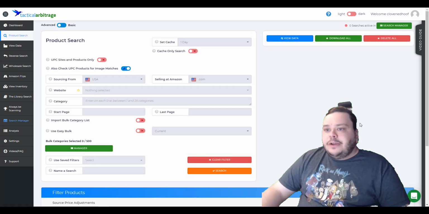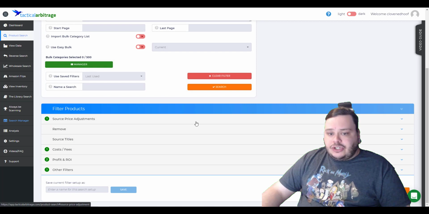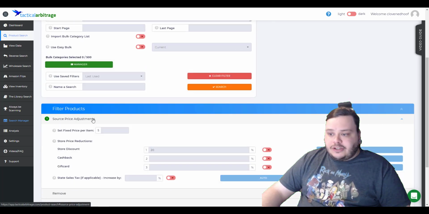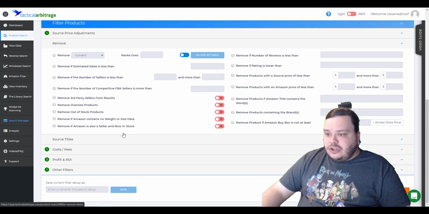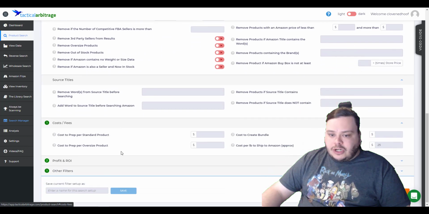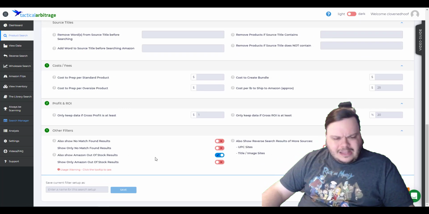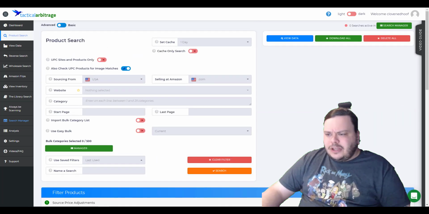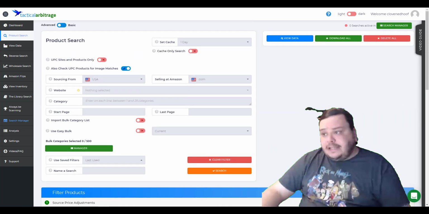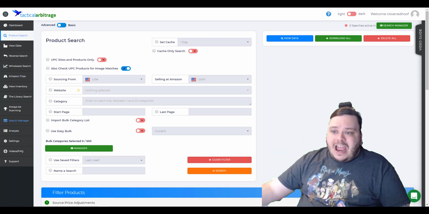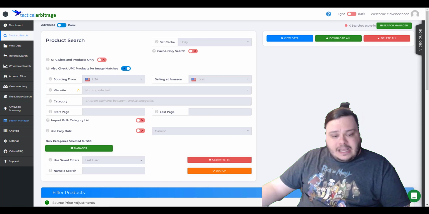So the very first thing that I think I should do is go through and show you guys everything in the product search. Now, I have updated to the new Ruby version of Tactical Arbitrage, so it's only a little bit different if you haven't updated it yet. I think it's now just a forced update, so yours should look pretty much like mine does. Let's start from the top, and I'm going to explain what everything on this page means, when to use it, and it should be pretty easy.